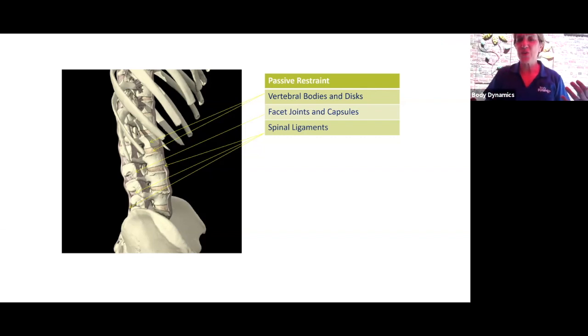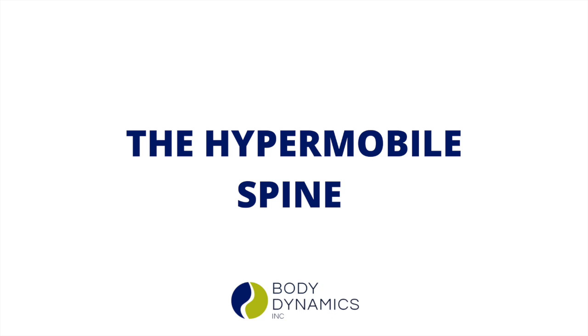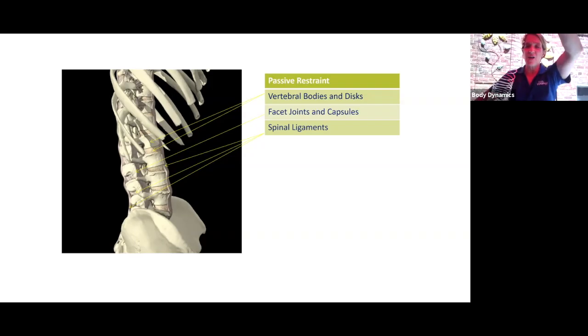Regardless of whether you are systemically hypermobile or just more locally hypermobile, we have to figure out how to create some more stiffness. So how do we take a slinky whose ligaments maybe are not doing their job and not restraining, and how do we think about creating more stiffness one ring to the next? That's going to be our goal.